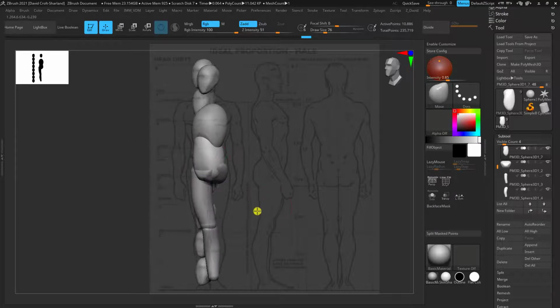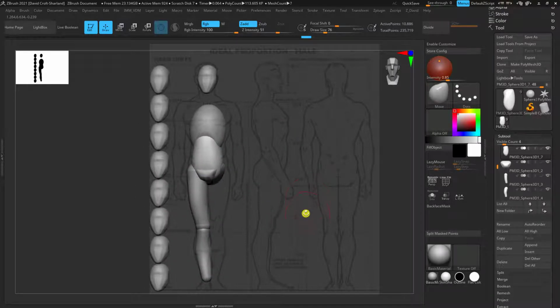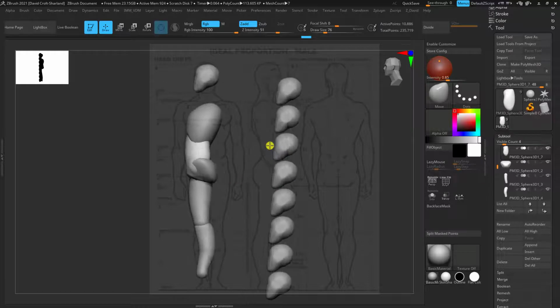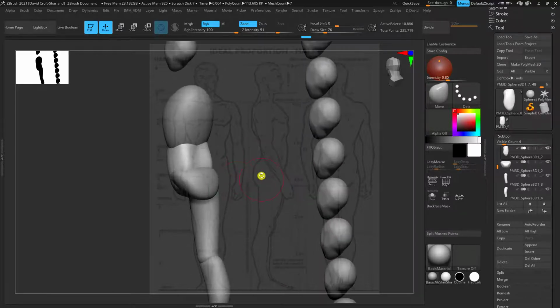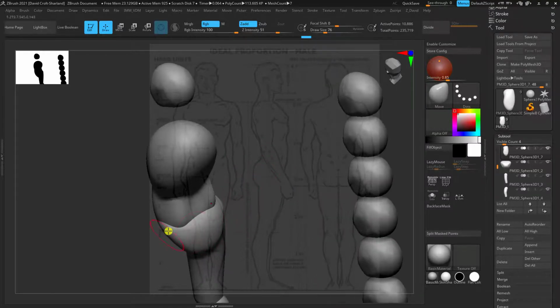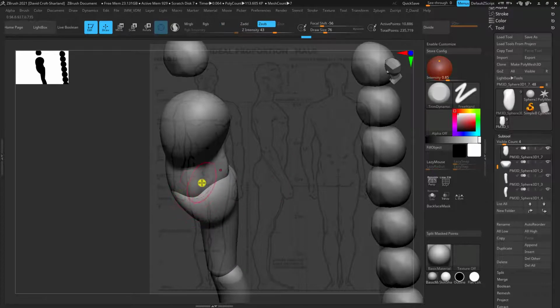At this point, because we've been sticking to the references so religiously, it's worth coming out and just getting a sense of looking around the human and seeing how it works out. Just like here, we were making front and side manipulations, and we've lost track of the corners.